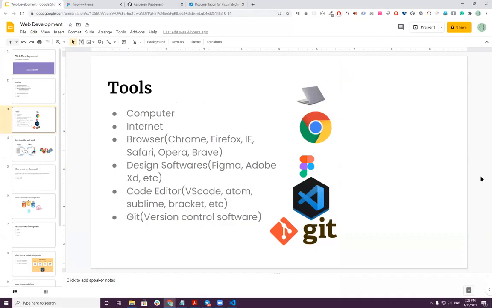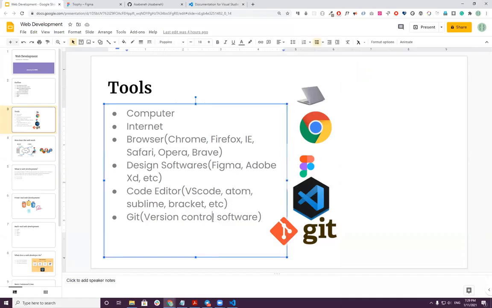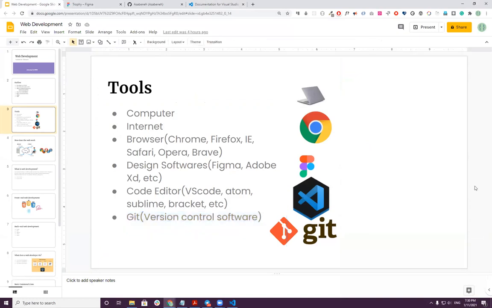I think today it's not a good idea to talk about Git yet, but we have to have it soon. So it's better to just start coding.